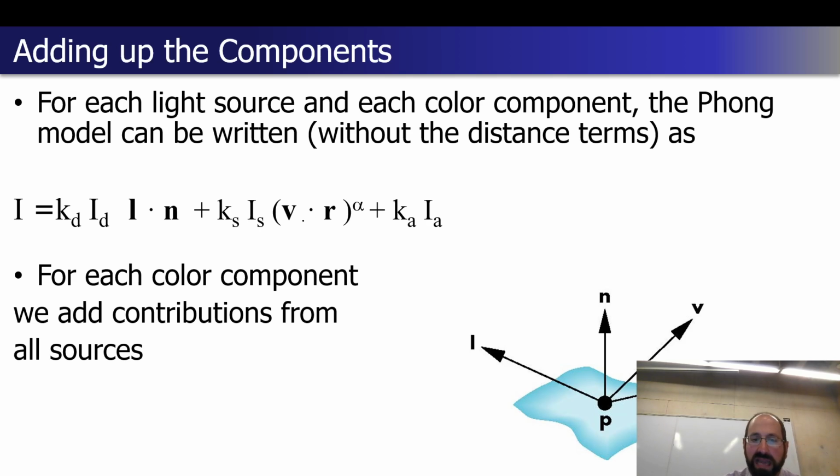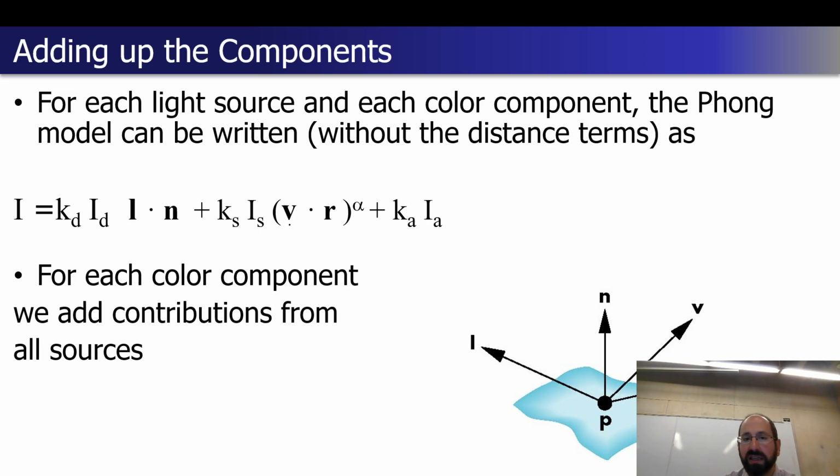The term that's actually the most problematic is this V·R, for reasons that are a little bit subtle, but based on what we know, I think we can walk through this. L is a property of the scene. We specify it once per frame. N is an attribute of our vertices. We're either given it or we calculate it, but it's fixed per vertex. It doesn't change.